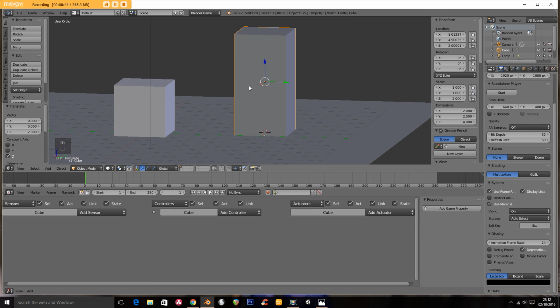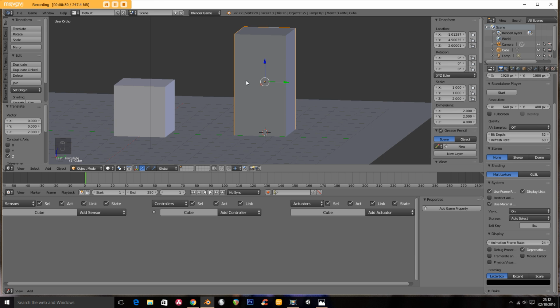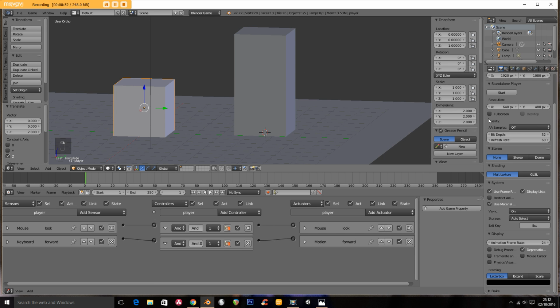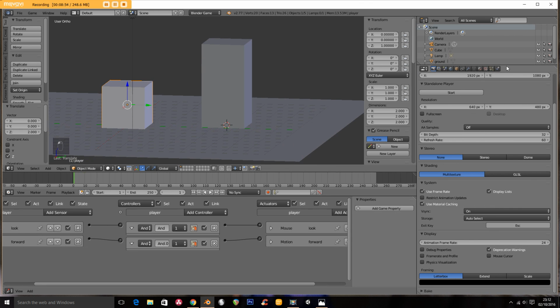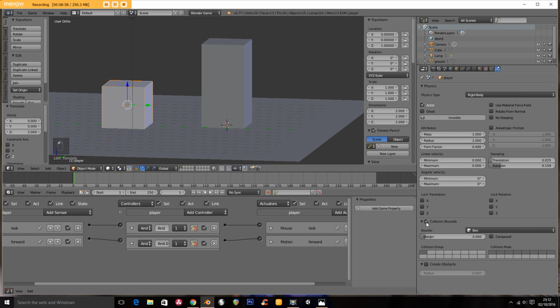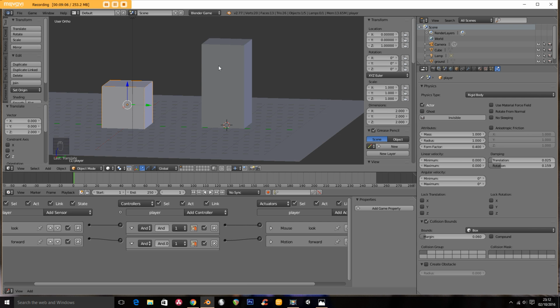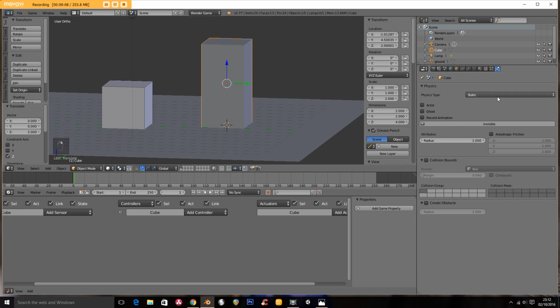So first things first, let's hit P. So the two of them are visible in the game engine. We'll turn this into a rigid body, and we'll tell it that it's a box collider. So let's go P, and I'm still in the game, and I stop when I hit my cube here, which is a static object, and we'll give it a collision box as well.